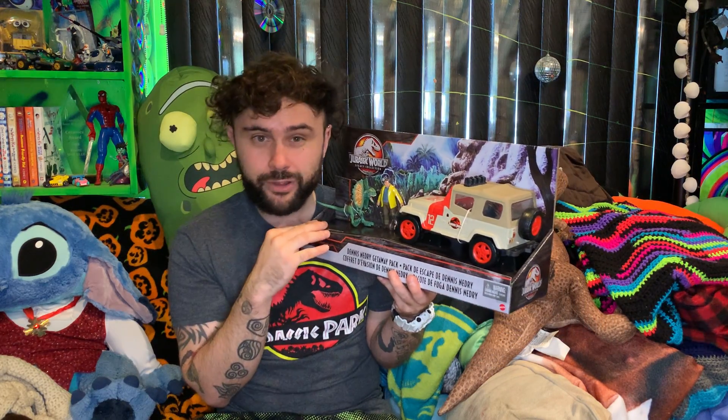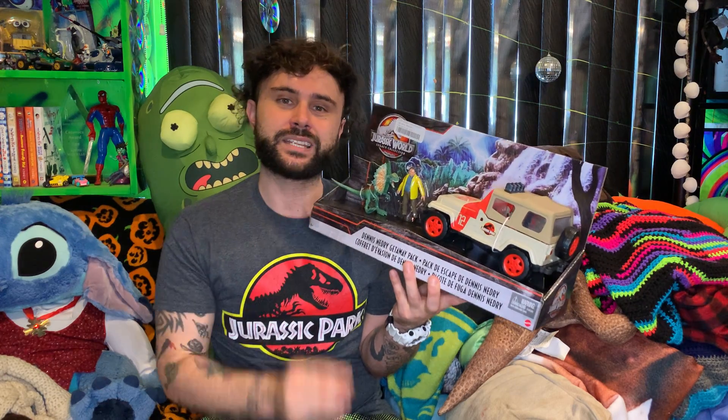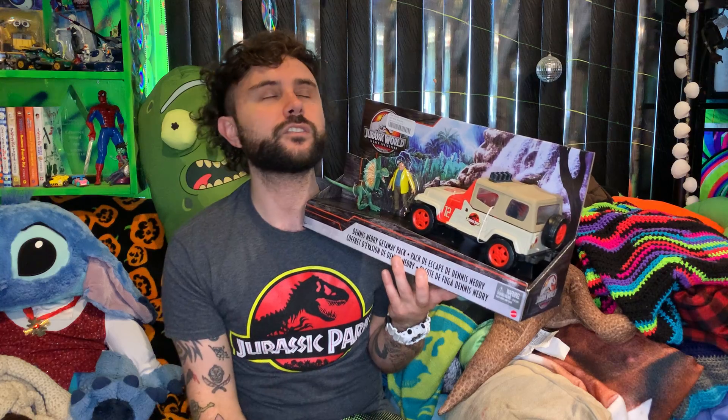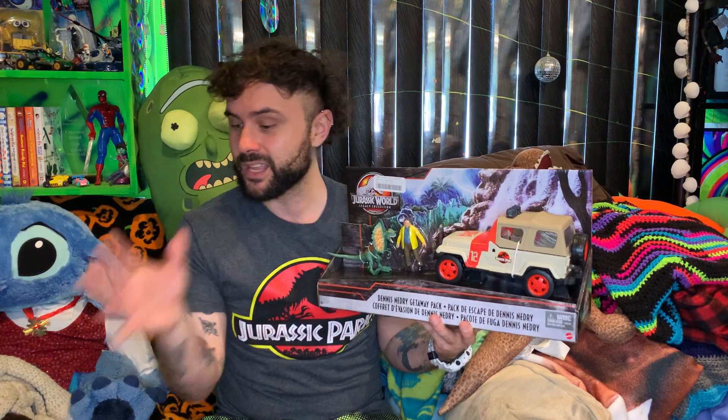I did a buy online, pick up in store at Target. This is the nice box, so we're going to keep this one unopened. For some reason the second one I ordered, they put a sticker right on the box and didn't put it in a bag. My name is on it, and the order date is there — why are you putting a sticker on the merchandise itself? That is so weird. So we're going to open this one because I'm not fighting with the glue on it.